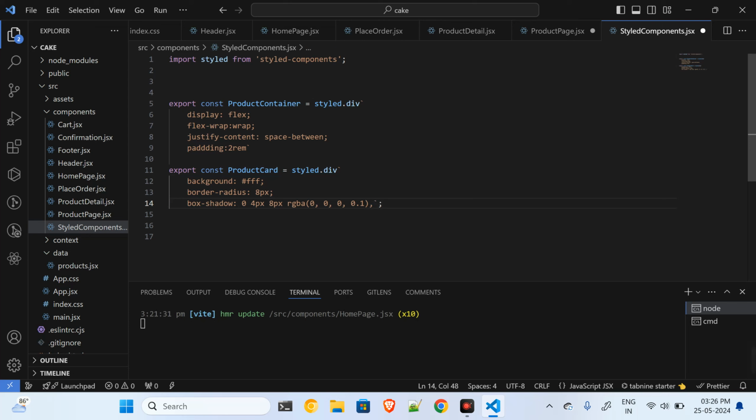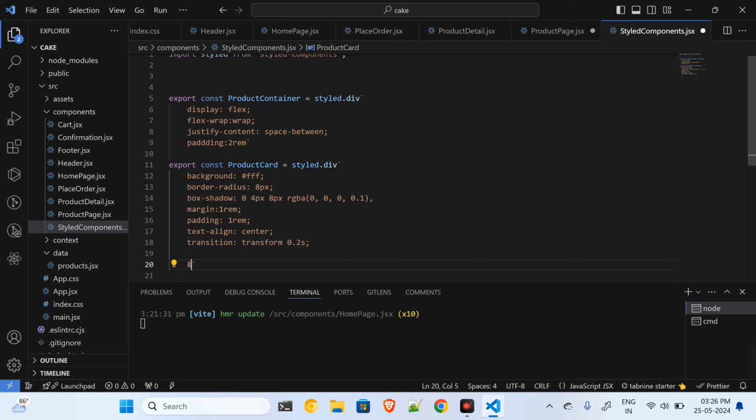So once done with this, next we have the margin as 1rem, and next we have the padding as 1rem, and we have the text-align as center, and then we have the transition, where I'm using the transform property over here, transform 0.2 seconds, and then on hover.